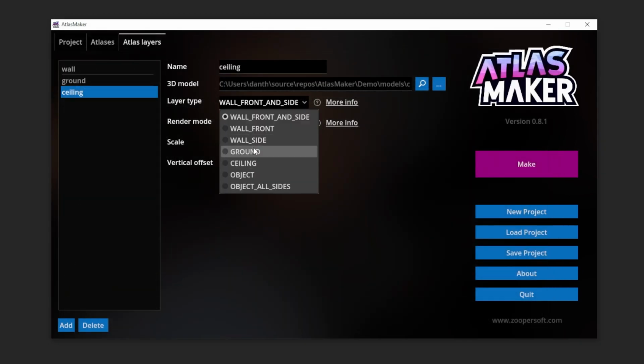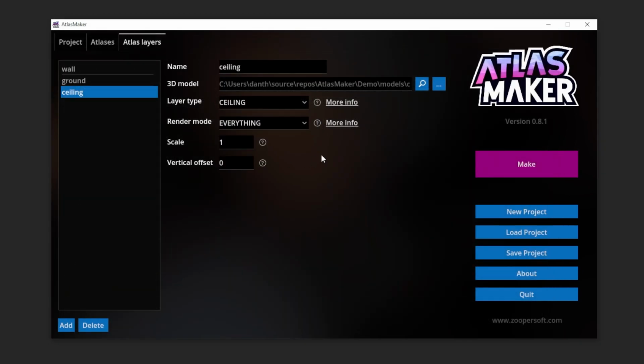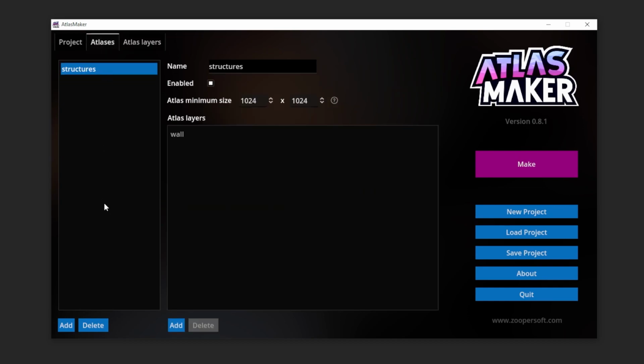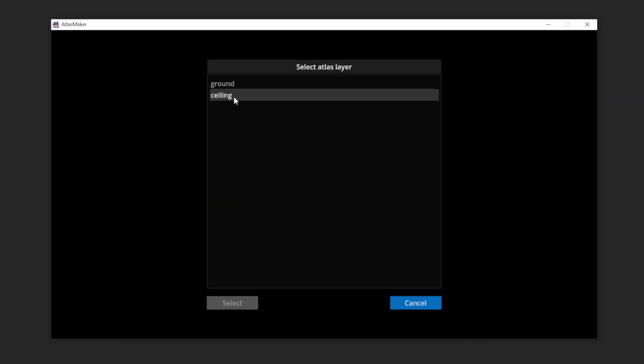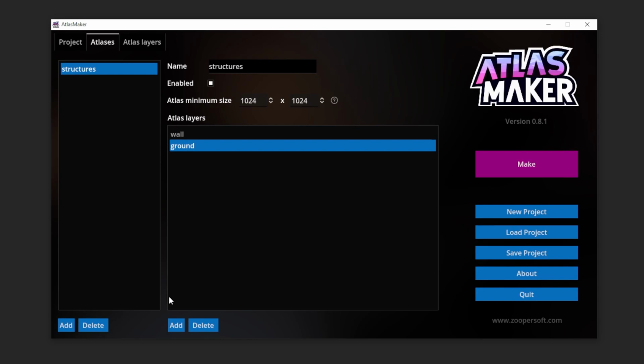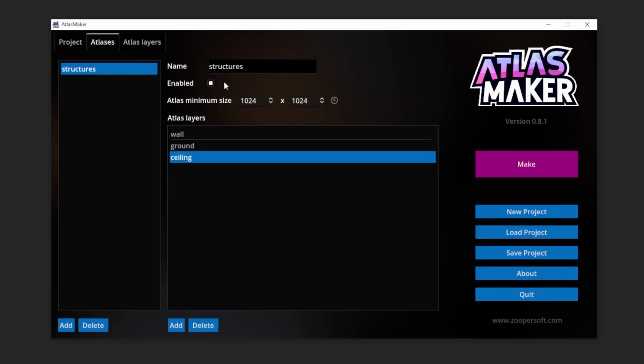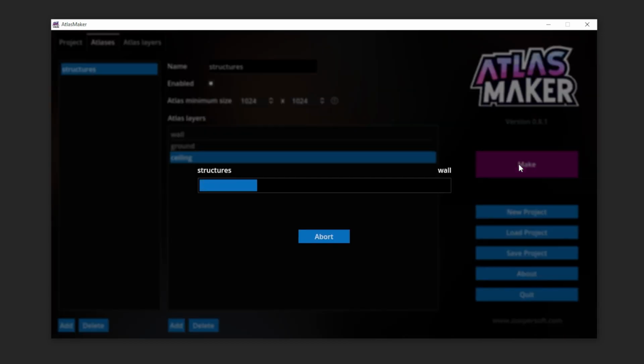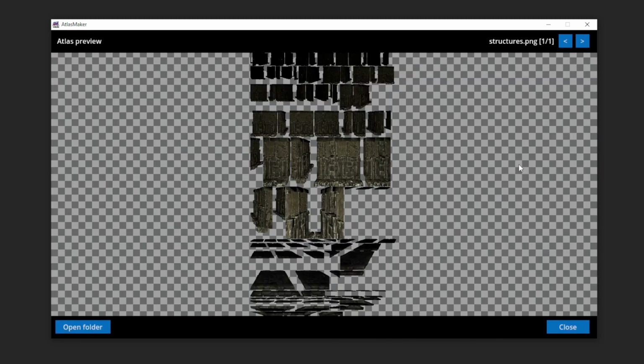This layer should be set as a ceiling layer type. Add the two newly created atlas layers to the atlas. Click the Make button to generate your atlas. As you can see, this atlas now contains the ceiling layer, ground layer, and wall layer.